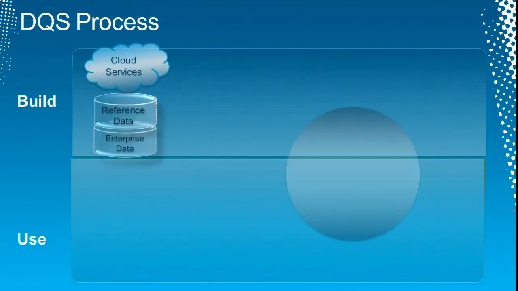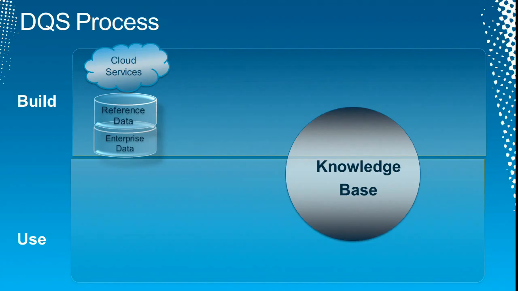So how does it work in a nutshell? The first part, as we mentioned earlier, is building your knowledge base. You can build it from your enterprise data. You can build it from a set of reference data that you have in your org, the list of valid titles or the valid levels of people in your organization, a list of employees. And you can use cloud services. You can use third-party data, third-party IP to build your knowledge base.